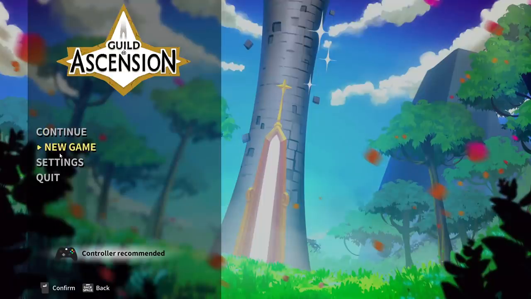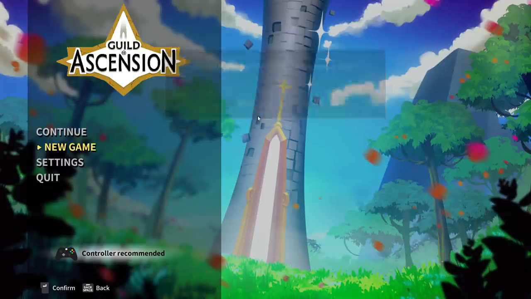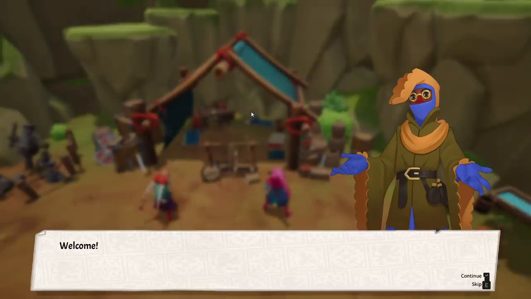My name is Retromation. This is Guild of Ascension, a hybrid turn-based strategy and real-time action roguelike, which is the concept that sold me on checking this out. It comes out in about a week. We got the ability to check it out super early, which I'm super thankful for. I want to pop in because there's no menu music, and it always creeps me out. Okay, good. We got music. All right, well, let's check it out.